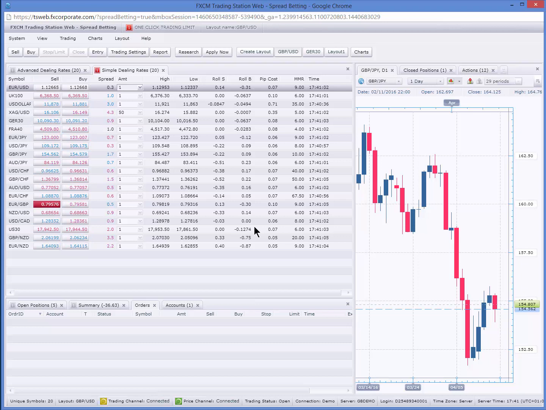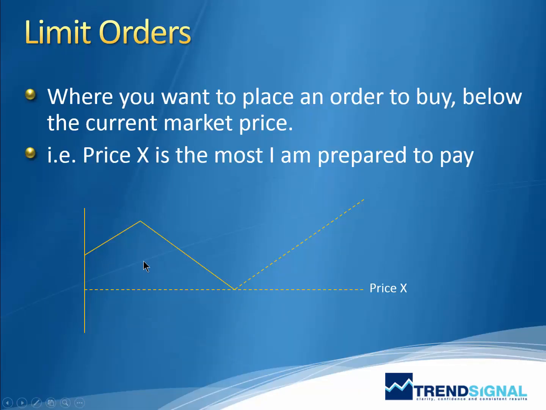So it's a very useful type of order, and it's really, as I say, just to make sure that we can, I guess, have a bit of control over what we're doing. Sometimes we want to buy a market, but we don't want to buy it at the price that it's currently at. So if you're looking for prices to fall a little bit first, or rise a little bit first, then it just helps us get in the market at a price that we might want to at some point in the future.